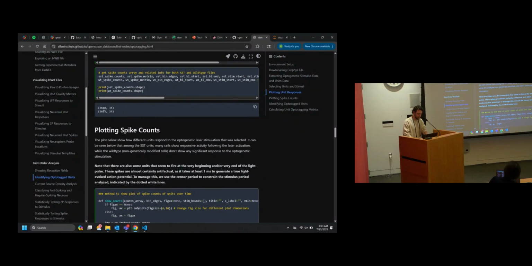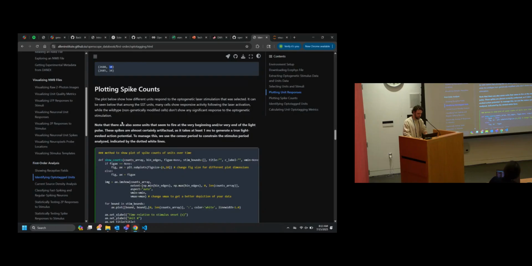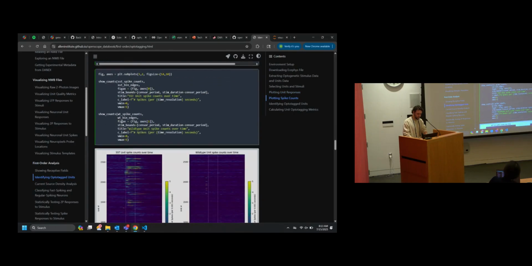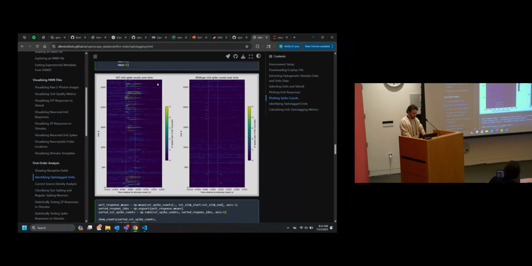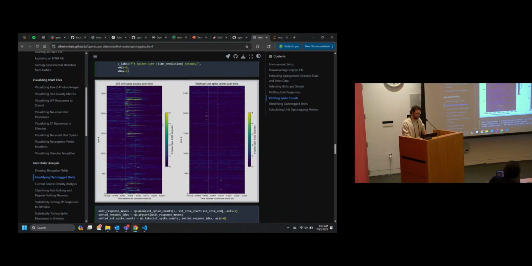So in this case, we've selected 2,600 units or so across 34 time bins, and you can plot them. This view I've found to be super useful for many electrophysiology questions. And you can notice here, these white lines represent the start and stop of the laser. And actually, it's not perfect because we included a little sensor period.